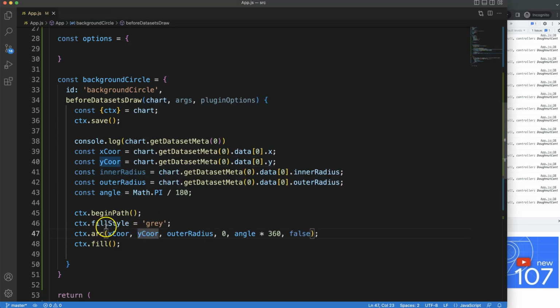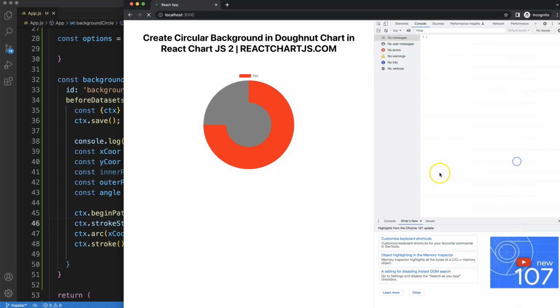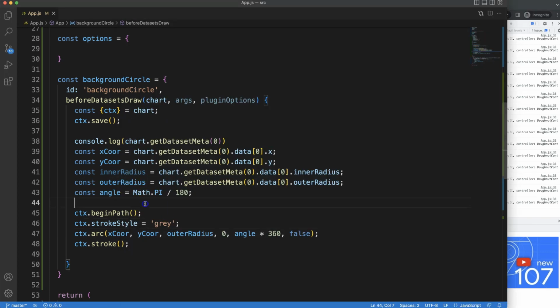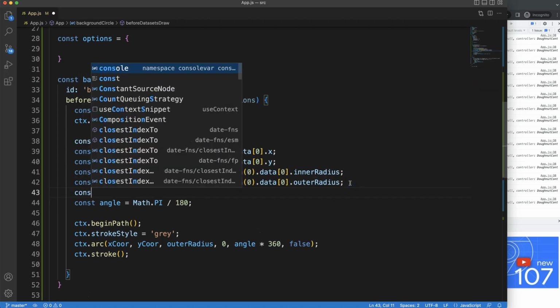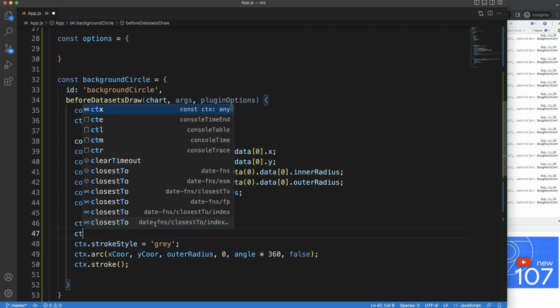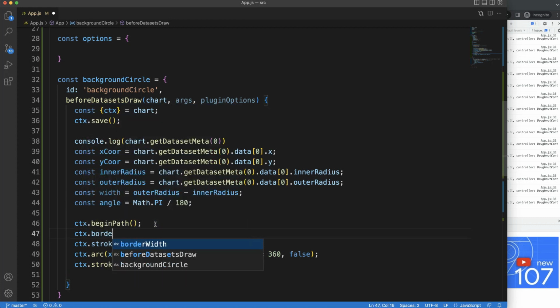So how do we do that? So I'm going to say here, instead of fill, I'm going to say stroke to make it a line. And I will say here, fill style will be stroke style for the line. Alright, so now I have a gray line here, but this line thickness is so narrow. So we're going to calculate the width. So it's a constant width equals outer, which is the highest value, minus the inner, which is the lowest value. And then we can copy this width and put it in here. Oh, sorry, not in there, no. But what I want to do is here, I say ctx dot lineWidth. That's the command.